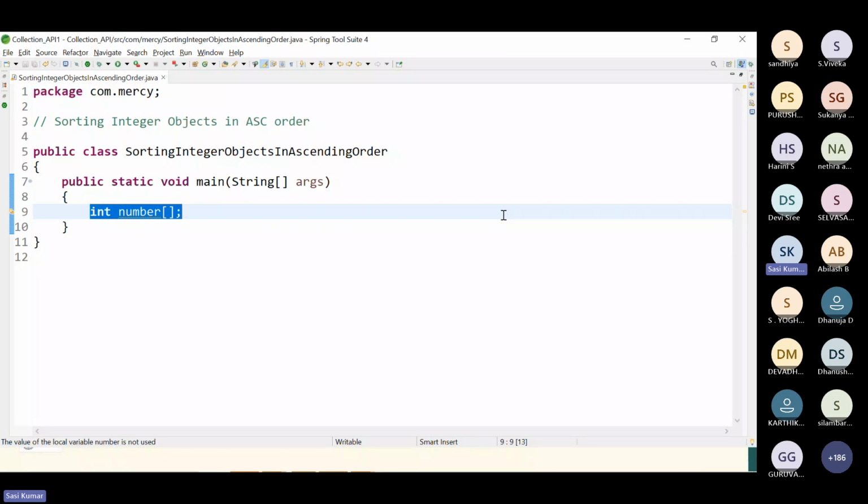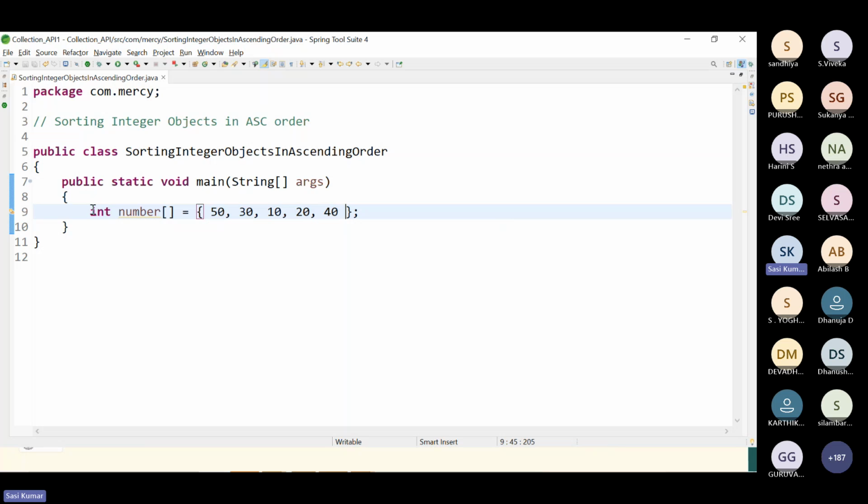There are so many ways you can define an array. I want to declare an array as well as initialize it, so I'm going to initialize it like this: 50, 30, 10, 20, and then 40. This is my int array.